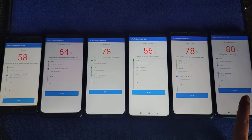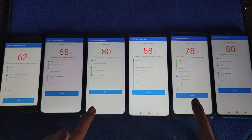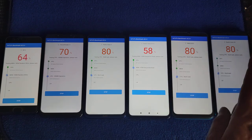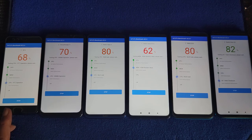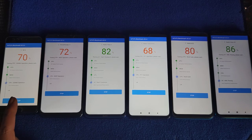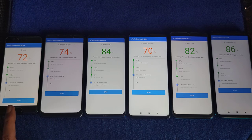Percent 78 because it started. Which one started first now? These two, the first one to start. And then these two and then these two. This one, the last one to start. Android 10, Android 10, Android 10, Android 9, regular Note 8, Android 10, Poco F1 the latest update. MI6 MIUI 11.06 stable version Android 9 with the older security patch, 1st of September 2019. No more update on Android 10. Last update Android 9. Whoa, it's raining outside.